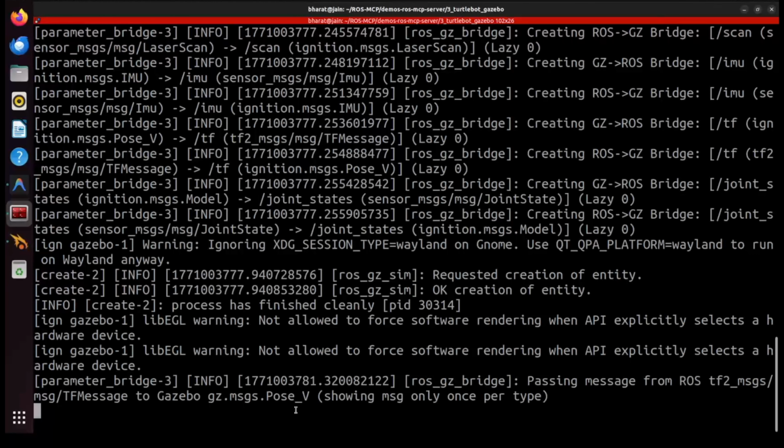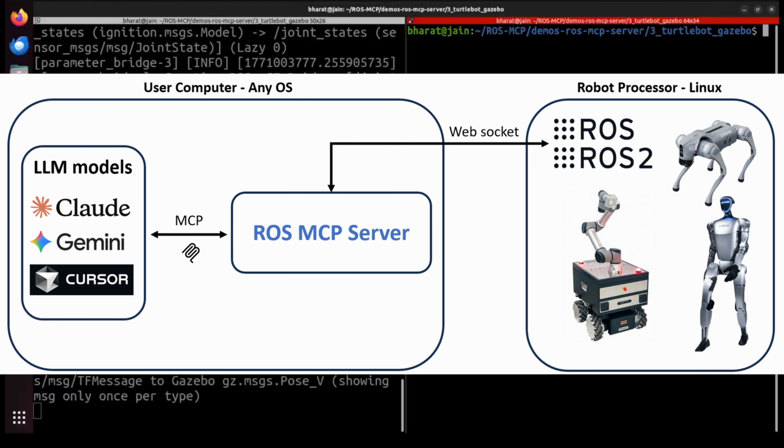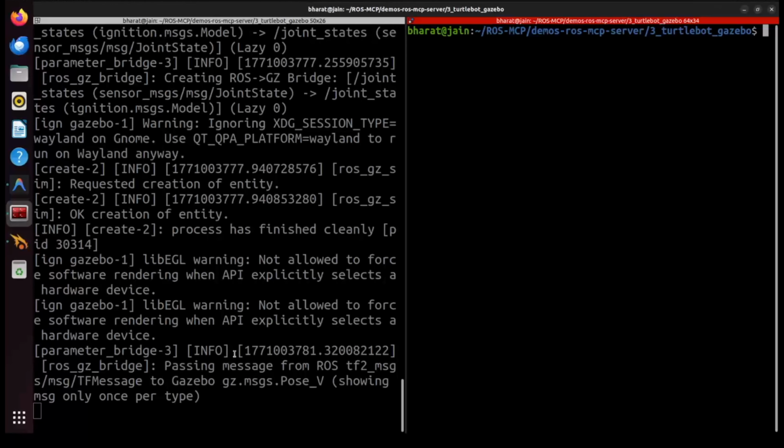I think the next thing that we need to do is open another terminal, because we need to start the ROS bridge as well. I'll expand this. The simulation is running inside Gazebo, and Gazebo and Ignition communicate through one bridge, but the ROS-MCP server publishes its commands over a WebSocket on port 9090. So we need to make a bridge that connects ROS to this ROS bridge. We need to start the ROS bridge, which will connect ROS to the ROS bridge server, and then MCP should be ready to start publishing commands which the simulation can hopefully read.